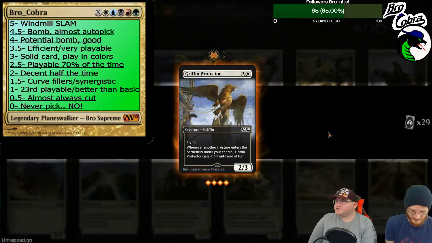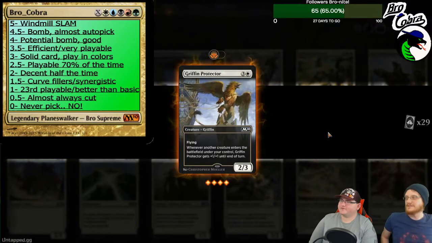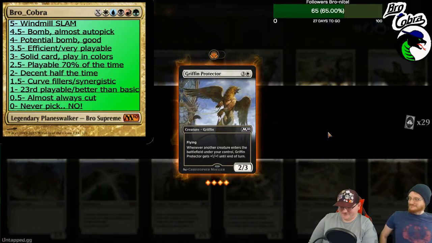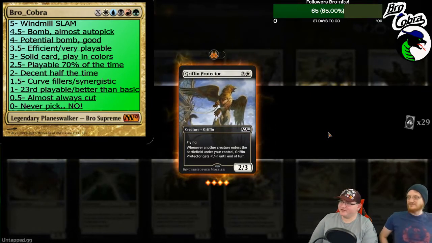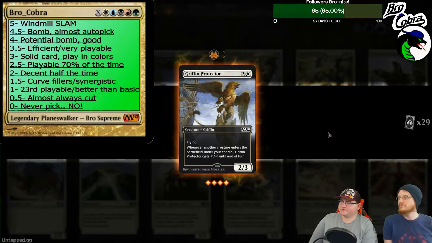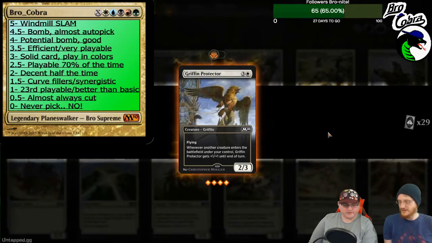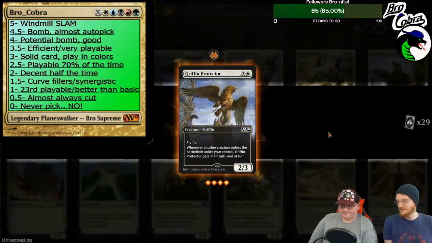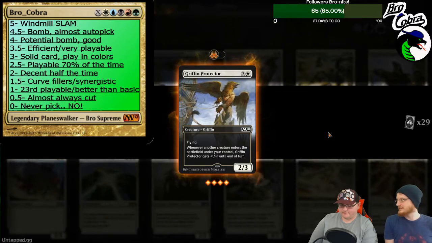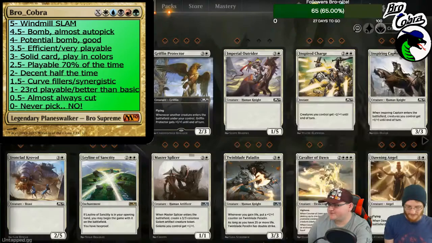Griffin Protector. There it is. He's protecting it. This is the card that makes Raise the Alarm a total blowout sometimes. It's very, very good. So it's a 4-mana flying 2/3. Whenever another creature enters the battlefield under your control, Griffin gets +1/+1 until end of turn. So yeah, Raise the Alarm. There's other solid token flyer makers. It's going to attack for 3 most of the time. Sometimes more, sometimes less. But it turns Raise the Alarm into a sick combat trick. So, 3. It's very solid.